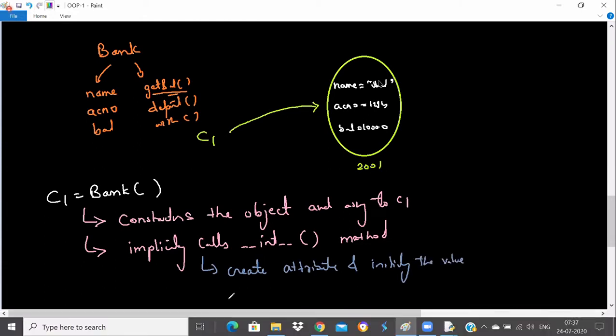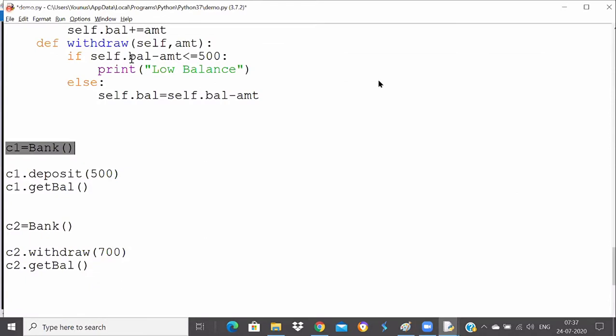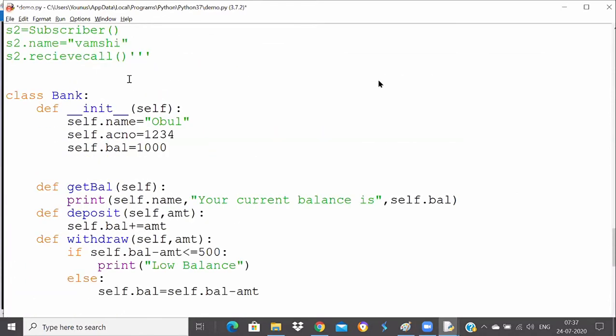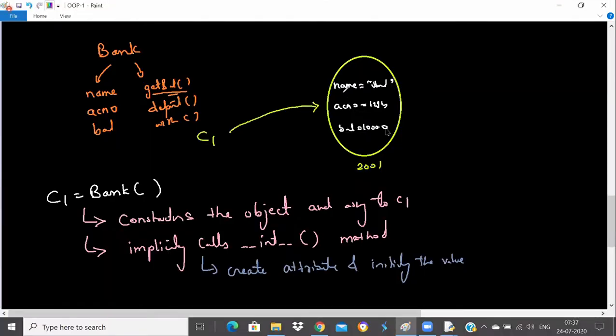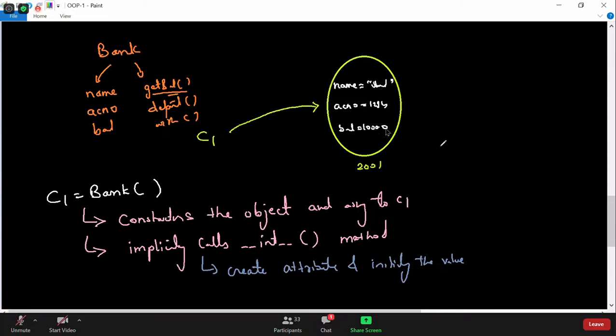Whatever attributes you have written inside that method, self.name, self.account number, self.balance, those attributes get created: name, account number, and balance. It will fill the data like Ubul, 1234 and 1000 as an account. So 1000 will be like default.